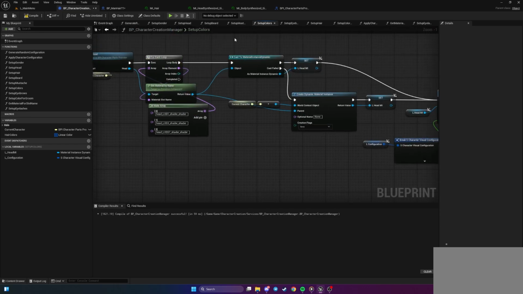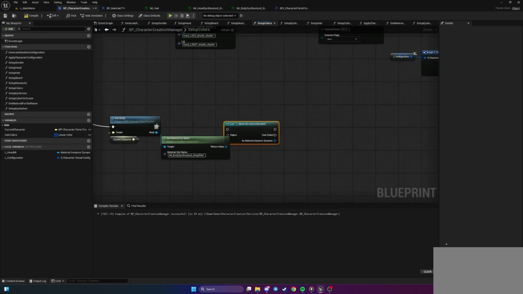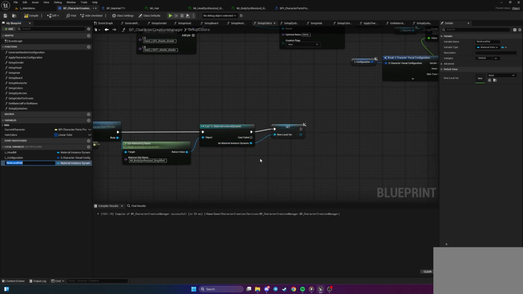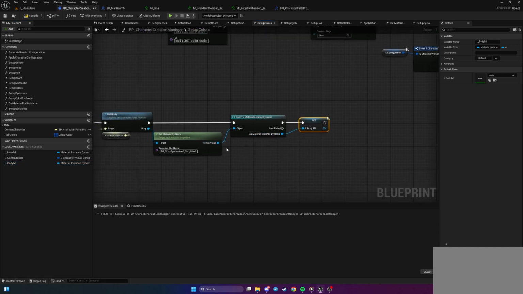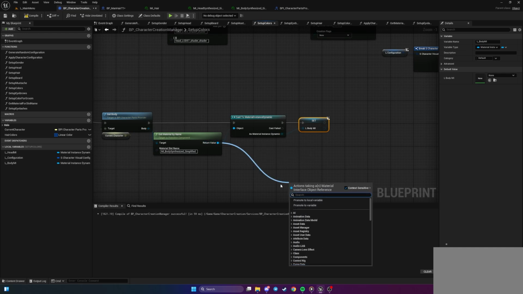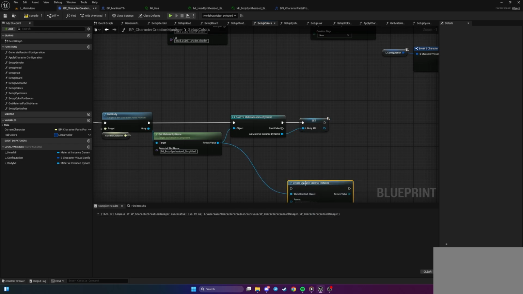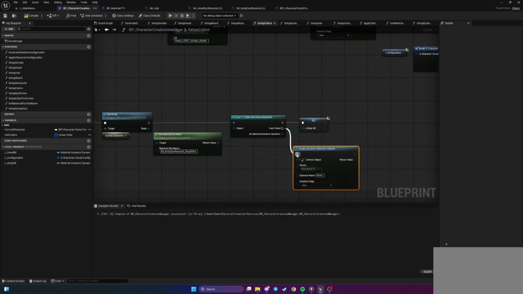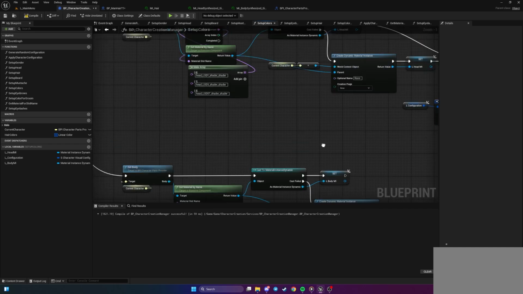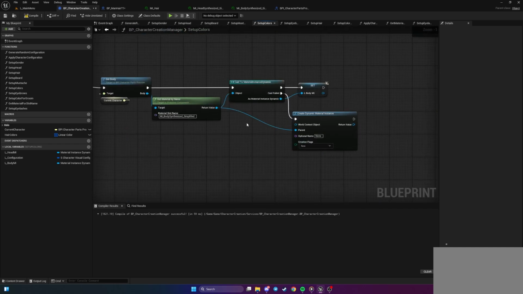Now we can copy custom material instance dynamic, promote it to a local variable, L Body MI. In case of fault, we're going to get this material and call create dynamic material instance here. Instead of world context object, we're going to use this one.